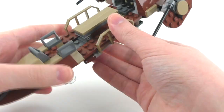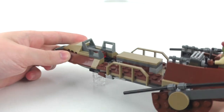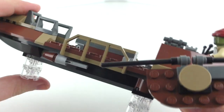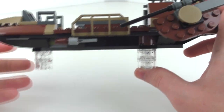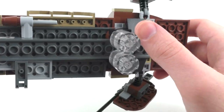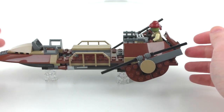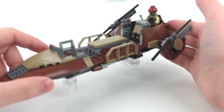One other thing you might not even notice is that we do get one flick fire missile from the very side. All you got to do is flick. Though I did want to say — why did they put it there? It's such a horrible place to put a flick fire missile; I had so much trouble showing that off. But I guess that does improve when it comes to the future design of the set. And of course I have to applaud LEGO from the very bottom where we have these translucent cylinder pieces just to hold up the ship so it looks like it's levitating. That's really one of the best parts of this set, in addition to getting all of these very nice minifigures — it comes with a nice support system so it isn't just lying down on the ground.